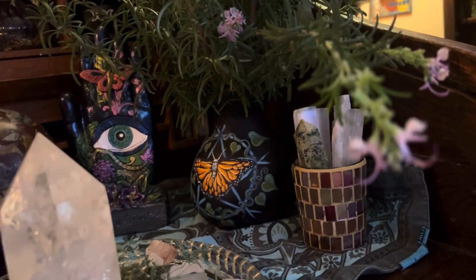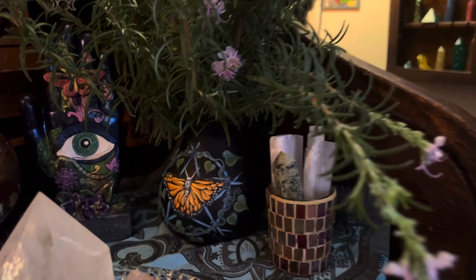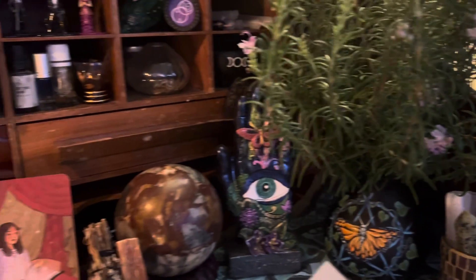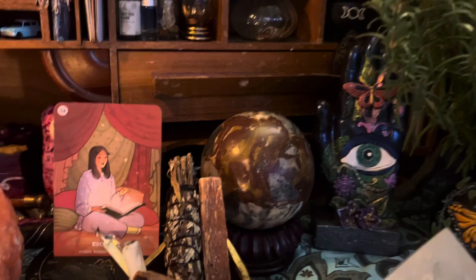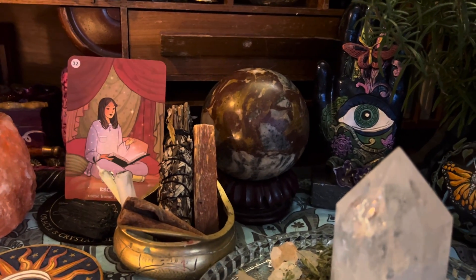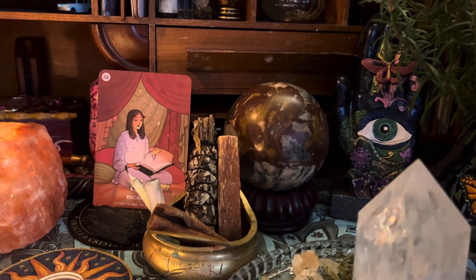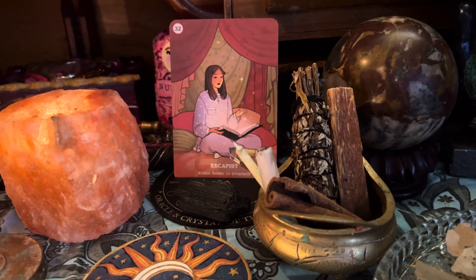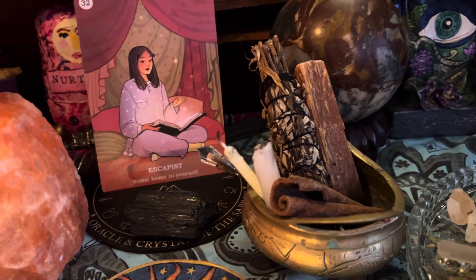I have a little glass dish with some selenite wands and a serpentine wand that my brother gave me. Then there's another vase by Kira — I bought a bunch of vases from her recently and I love them. My little palmistry hand, and that giant ball at the back is marble — it's actually an antique hand cooler for a scribe. Scribes doing lots of writing would cool their palms on the marble ball. There's also a mugwort smoke-cleansing wand, a piece of cinnamon, and some candles for lighting things.